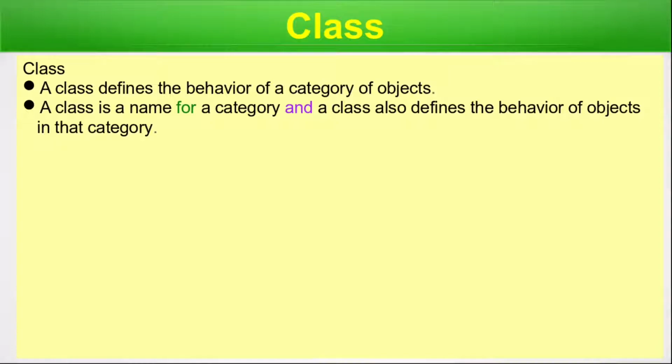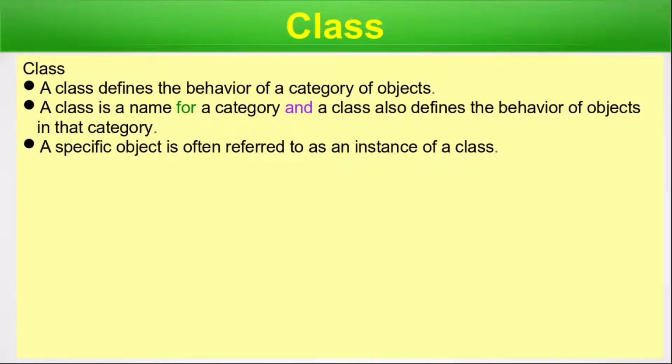Even in school, we have different standards which represent different classes, and we populate the students later on. What we see is very similar to what is happening, but the part which we do not see is that in a school, standards are defined first, and then pupils start to populate each class. So the class comes first, it is defined first, and then the objects get instantiated or populated, whatever you feel apt. A specific object is often referred to as an instance of a class.